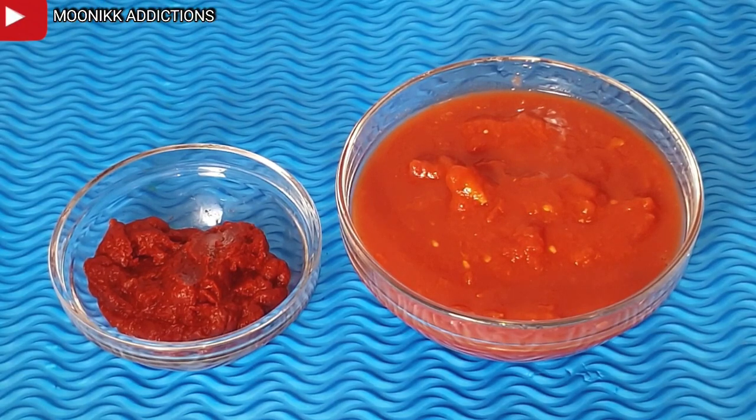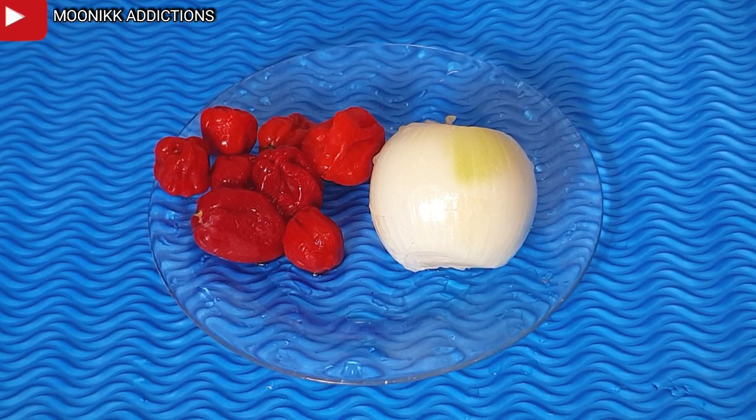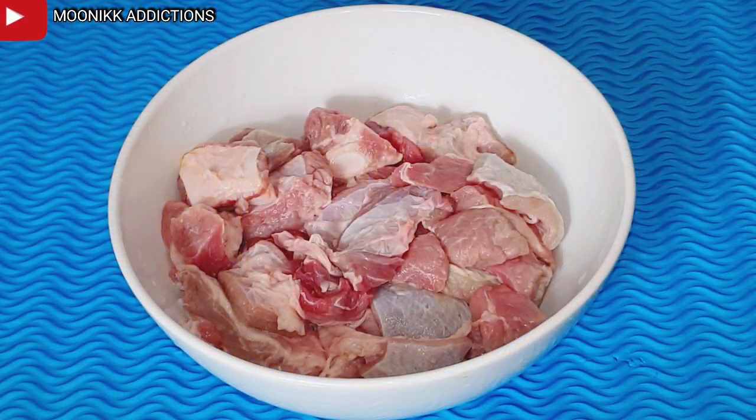So this is it. Now I will be using puree tomatoes and normal tomatoes. I will be using scotch bonnet and 1 onion. I will also be using vegetable oil, and you can use any oil of your choice. I will be using cow meat. So this is what I will just be using.